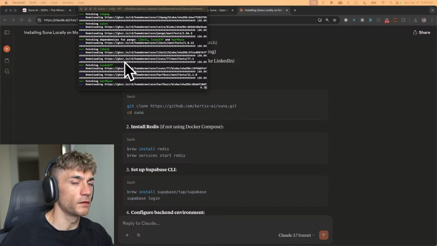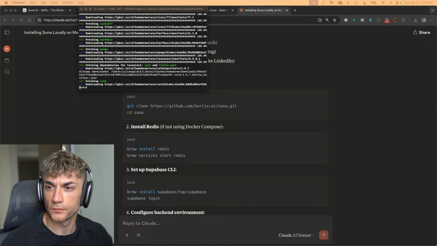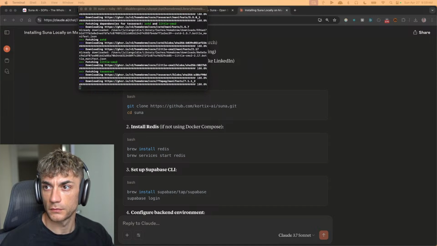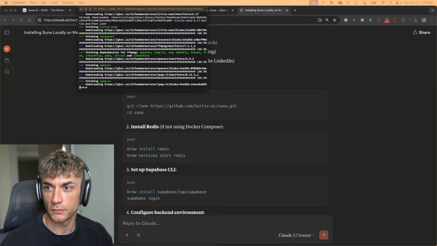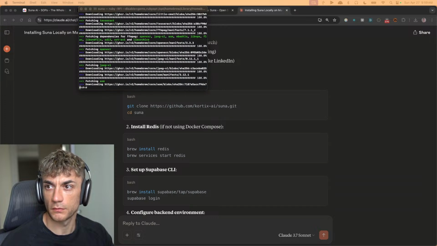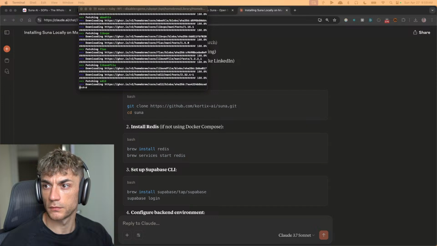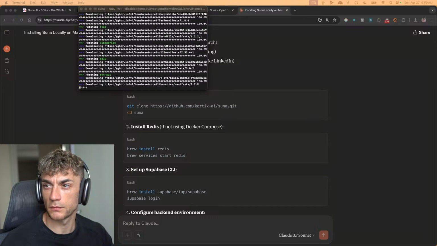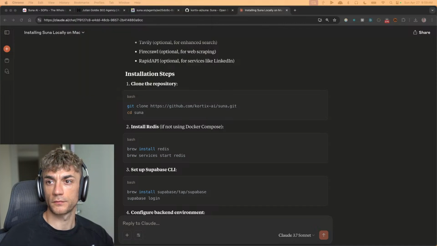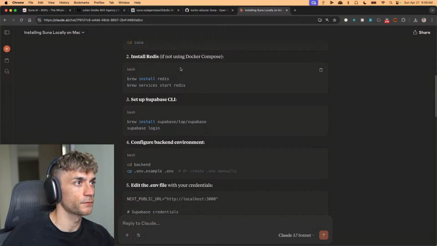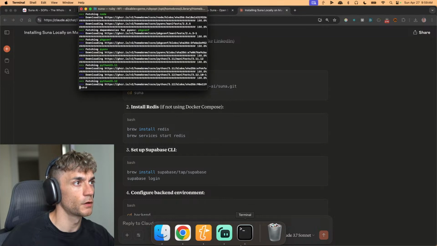And you can see it's installing inside terminal there. So let's see where we're up to.